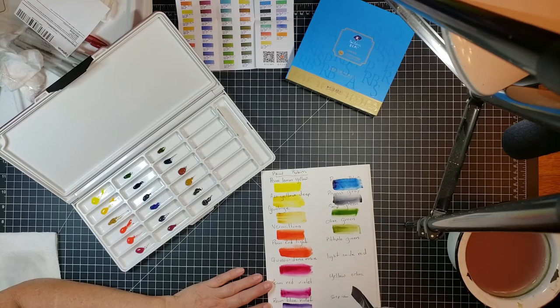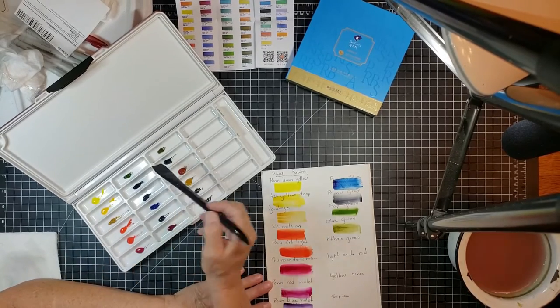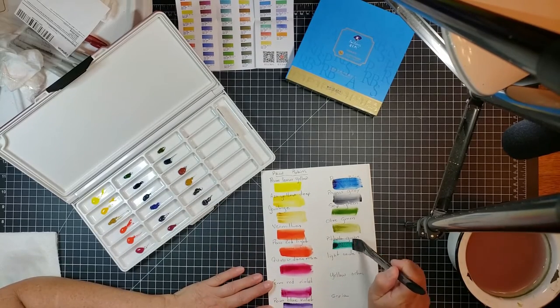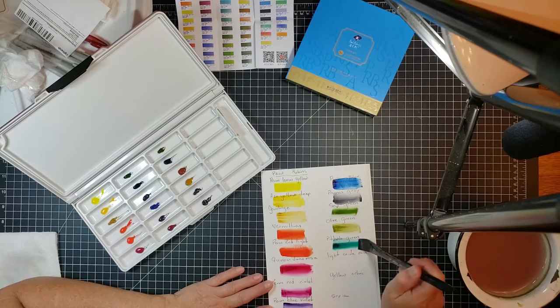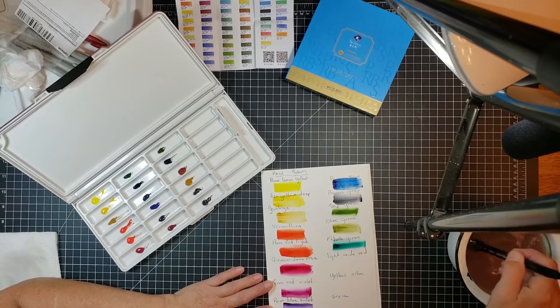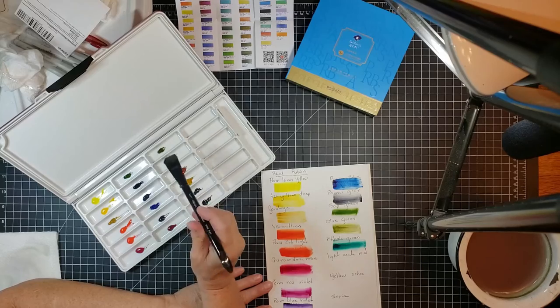Ooh, I love that olive green. Look at that. That is gorgeous. It's like olive. Wow. Here's phthalo green. Ooh. Okay, so did I have the phthalo blue anywhere? No, I guess I didn't. It's very similar to a viridian, that phthalo green.